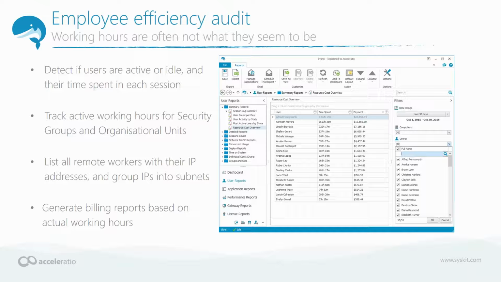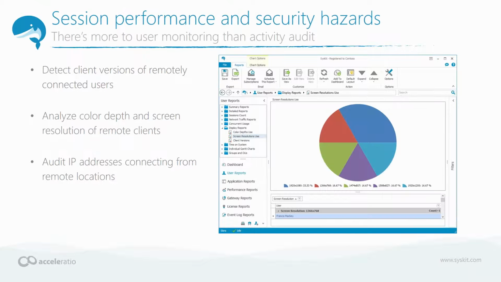Not to forget, there's one more great thing with SysKit, and that is that SysKit can help your HR department by calculating the payroll for all your employees. That payroll is based on the actual working hours spent in active sessions, and that report is easily presentable to anyone in the company to understand.